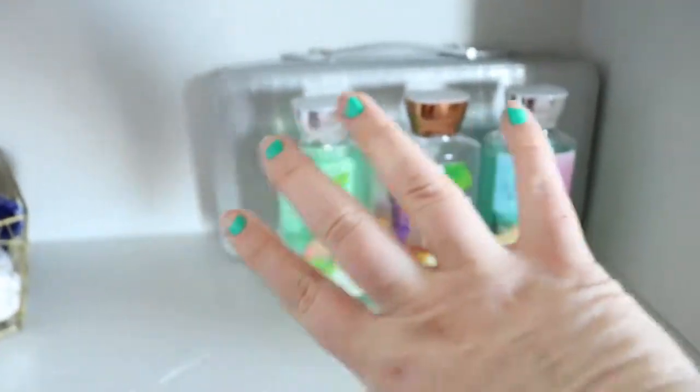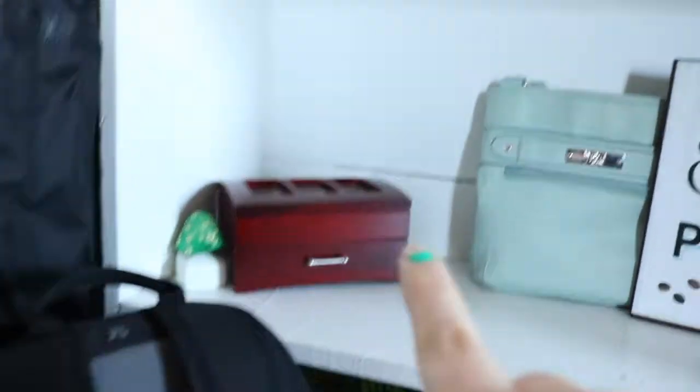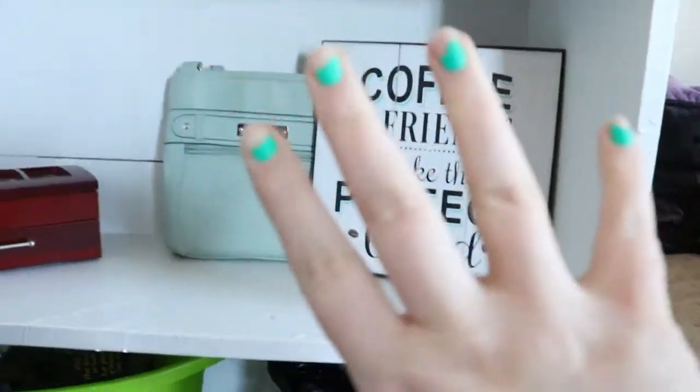It smells like chocolate. So then the next shelf, I have this wire gold basket with face masks and sprays and stuff in it. And then next to that I have this straightener thing, but I thought it looked cute behind all of these things. Yeah, all of these body washes. So next, under that shelf, I have my jewelry box, and then two jewelry cases that wouldn't fit in there, and a purse that matches the saying that Niki got me for Christmas because of the blue and stuff. So yeah, I just sat that there.